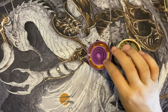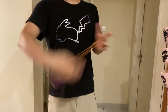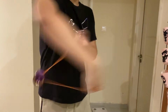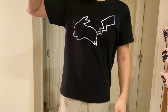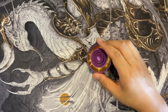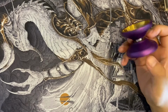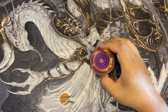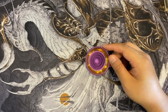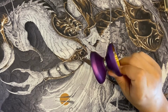I think this is like an Omnitron plus in terms of performance because, I don't know how they do it, but it feels so fast on the string, but meanwhile it's also extremely stable and it's able to handle pretty much everything. And it's great for finger spin as well. If this got released this year or even next year, I would feel like, oh, what a great new yo-yo. So I highly recommend the Turntable 2.0 for the unique design and the extremely good performance. It's just a cool yo-yo. And this is also, I think, pretty cheap. It retailed for, oh, this is also the highest retail at $110. But nowadays it can be found for less than half that, I think. So definitely try this yo-yo.